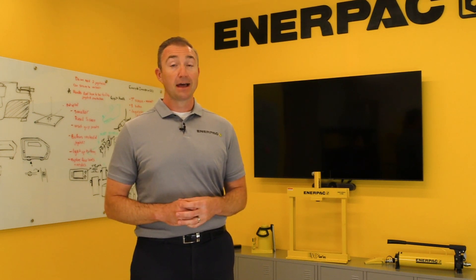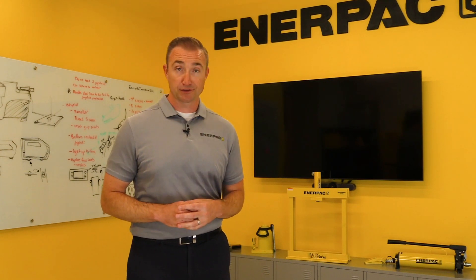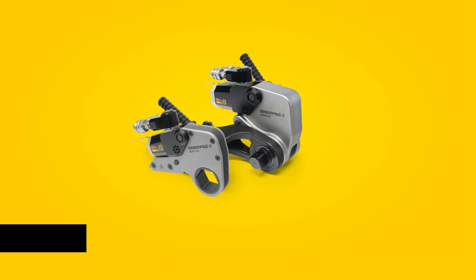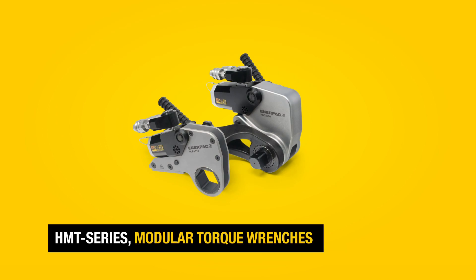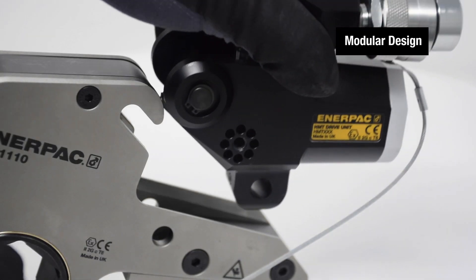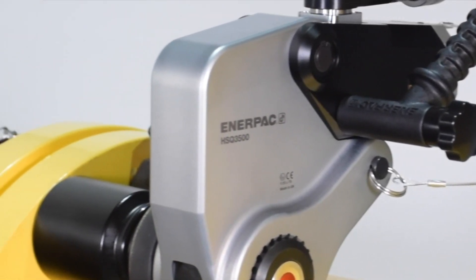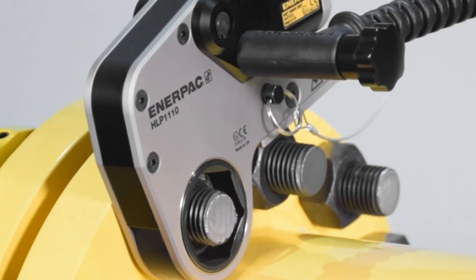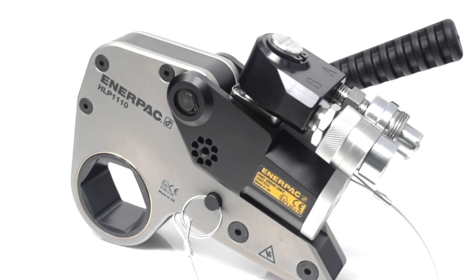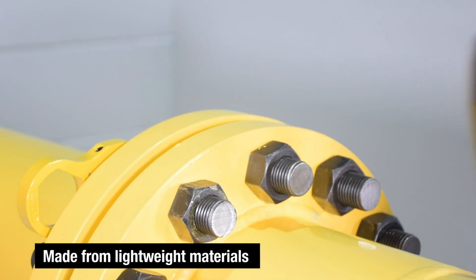This brings us to our final new product of the day, the HMT-13000. It's a powerful addition to our HMT hydraulic torque wrench series. This new drive unit is designed for low-profile applications only and suits hex sizes from 1 and 1/16 inch to 4 and 5/8 inch, and delivers output torques from 1,300 to over 13,000 foot-pounds. The HMT drive unit provides best-in-class output-to-weight ratio, and the 30-degree angle of rotation speeds up operation, saving time and money when compared with many other brands. Upgrading your hydraulic torque wrench tools does not have to be a major investment, as the cleverly designed drive units are interchangeable with cassettes from other well-known brands.